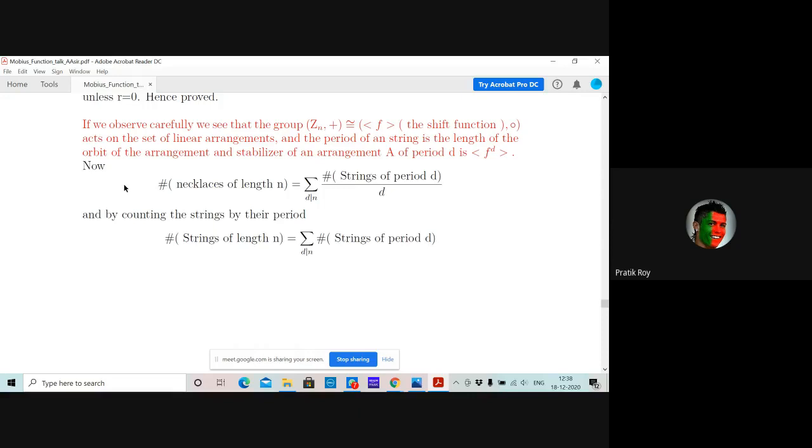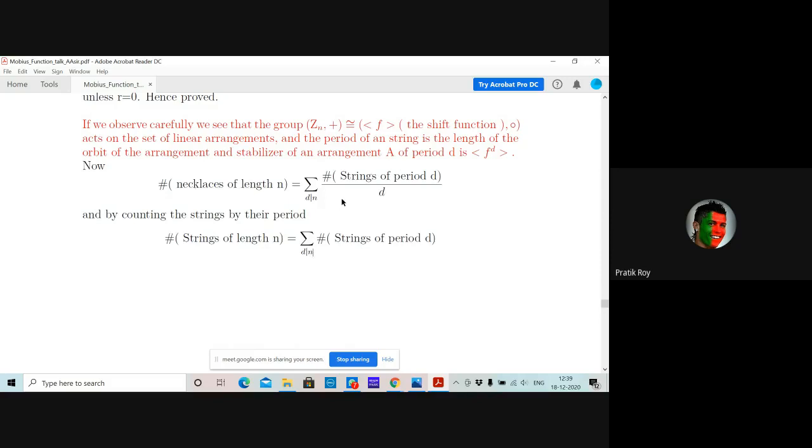So the number of necklaces contributed by all these strings of period D is the total number of strings of period D divided by D. So we have taken into account all the necklaces formed by strings of period D. We just sum up these contributions over all such Ds, and we know that every such string would fall into some D which divides n, so we have accounted for the contributions of strings having different periods. Now we have found this.